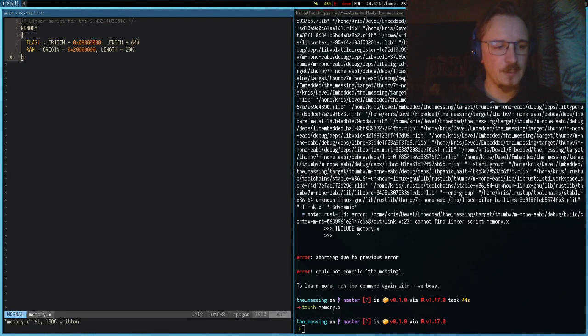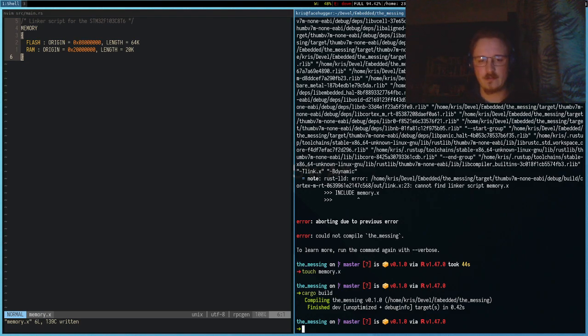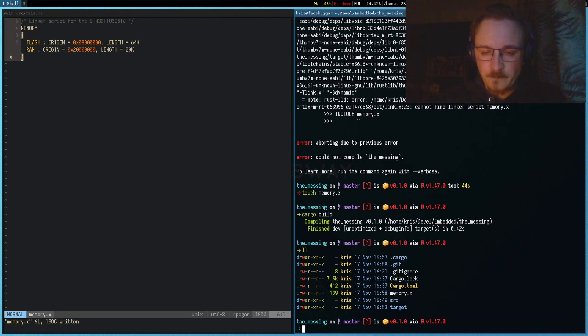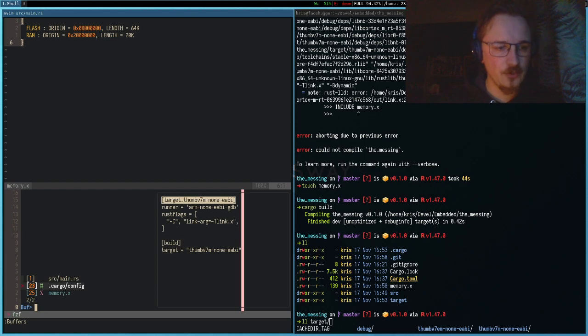Okay, so we created that script, we saved it, and now we should be able to just finish the building, and there it is. So the output file is located in the target, and then what did we? Oh, I copied the wrong version at some stage.